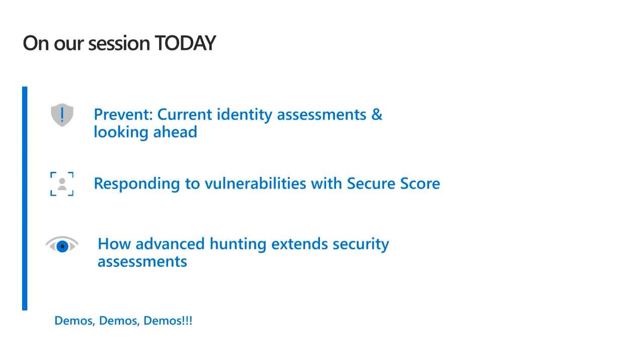We're going to look at how Defender for Identity, including the assessment, is also being wrapped up in the Microsoft 365 Security Portal, which includes capabilities such as Microsoft Secure Score to have a more unified view of your environment and try to build a map or an action plan in order to fix all the detected security posture issues and also make sure that they don't come back. And then we're going to use some advanced tools such as Microsoft 365 Advanced Hunting to extend the security assessment. We're going to show you the real power of the Microsoft 365 suite. And the real power comes from combining several security products such as Defender for Identity and Defender for Endpoint in order to get a really tight grip on the security controls and get into the essentials of what needs to be remediated. And of course, everything is going to be with lots of demos because this is how I find a good webinar should always be.